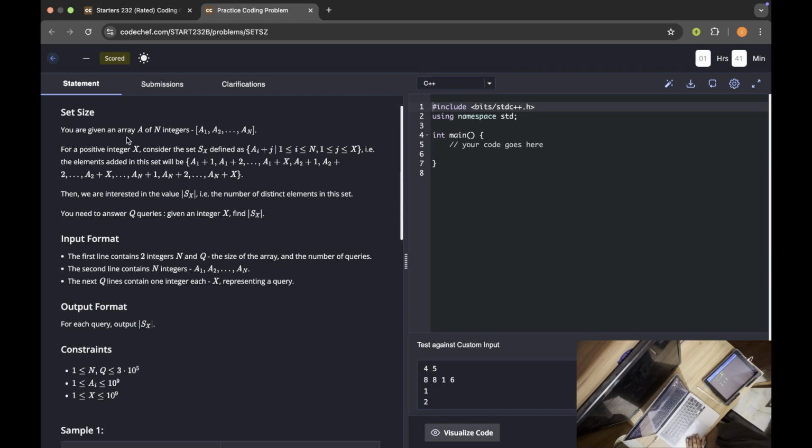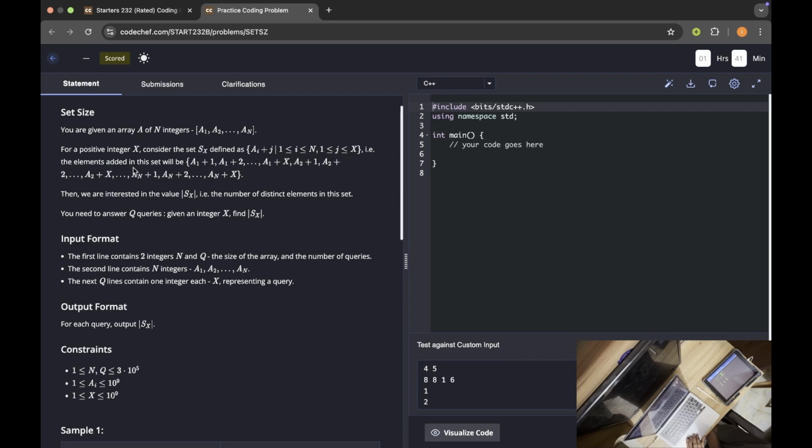You are given an array of integers a1 to an. For a positive integer x, consider the set Sx denoted as ai plus j, i between 1 to n, j between 1 to x.